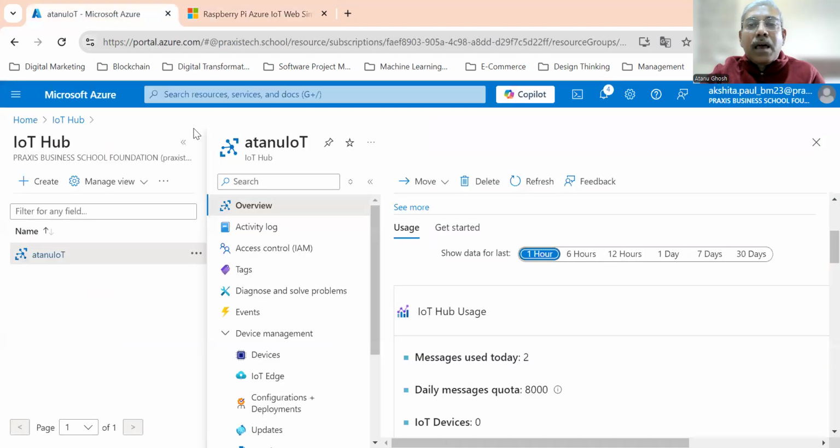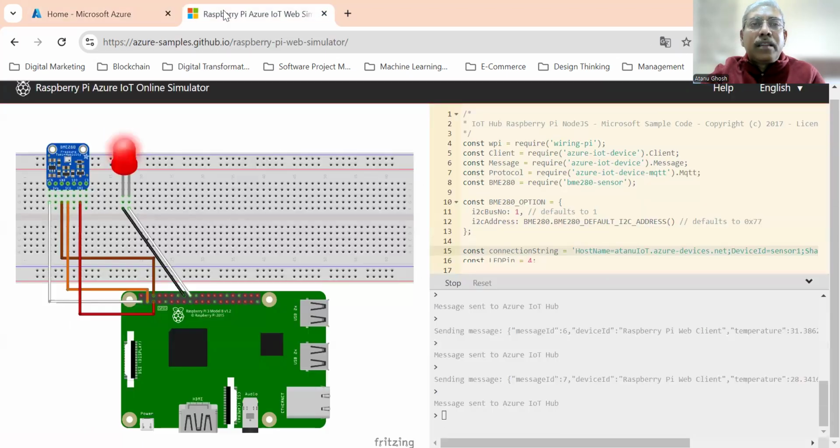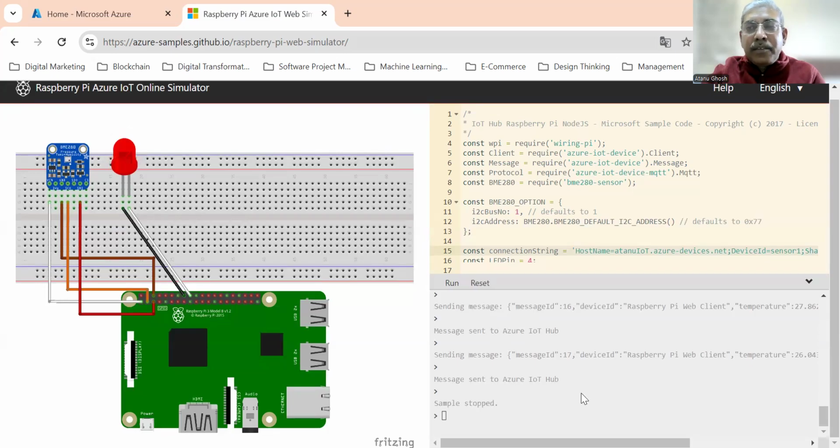And this data now can be accessed by this sensor in the IoT hub. It takes a little bit of time to update the data over here, so we can ignore this for now. We are fairly certain that the data will be captured. As of now, we'll just stop this. We'll reset this again when we need it. Remember, we have a limit of 8,000 messages per day, so we should not be unnecessarily running it. Otherwise, we'll not be able to do multiple activities on the same day.